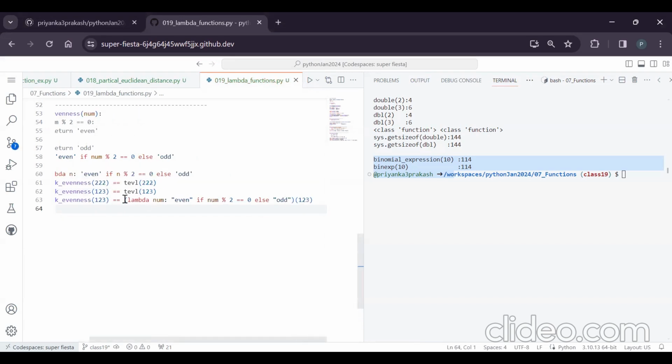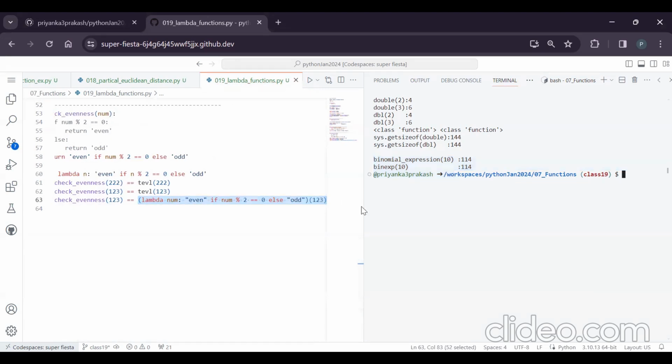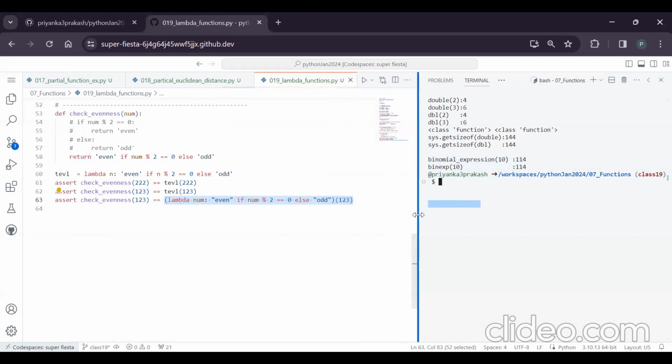In reality, things will be much different. They won't use any variable to define. In fact, that is for your understanding as you are in the beginner stage. But in reality, it will be like this. Directly, a lambda will be taken and you pass it as an argument. So you get the result.